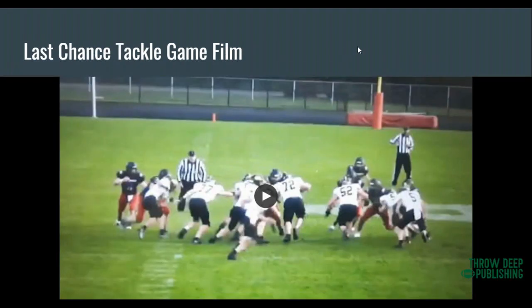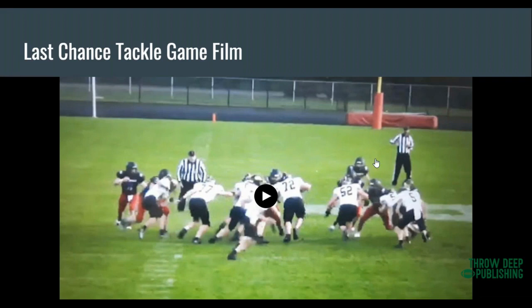All right, and then here's one that I think is really important: teaching players that last chance tackle. On the tackle matrix, some of the coaching points are, we're either trying to clamp at his ankles as we're fully extended, or we're trying to swipe through and trip up his ankles. But the aiming point is going to be basically the lower shin, high ankle area of the ball carrier, so that we can trip him up.